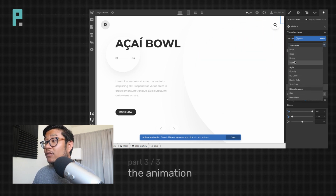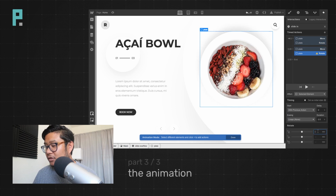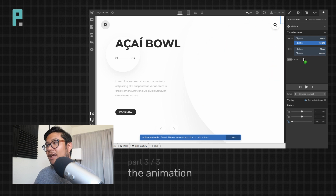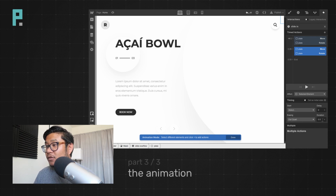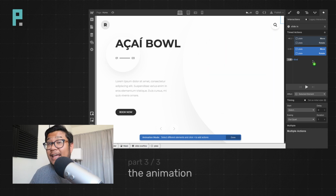Let's go ahead and add the rotation. So this one, I'm going to say it's negative 180, and right here I'm going to do... oh no, not on the X, it's supposed to be on the Z. So 0 on the Z, not on the X, but on the Z. There you go. So I'll make it easier for myself. And now that easing needs to be fixed. So let's set the easing to out quart and set the duration to 1 second. There we go. And that looks nice right there. Cool. So the slide in is done.